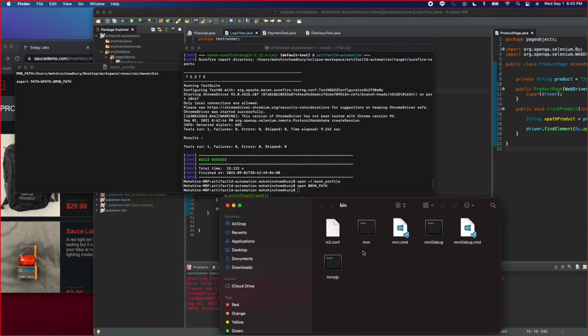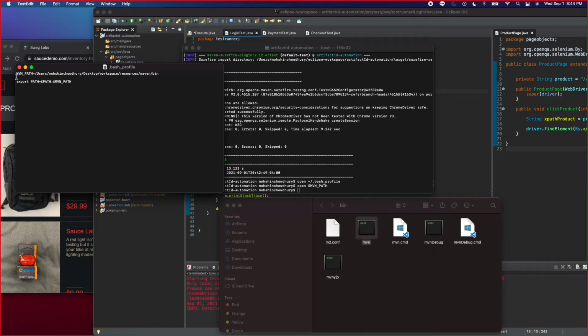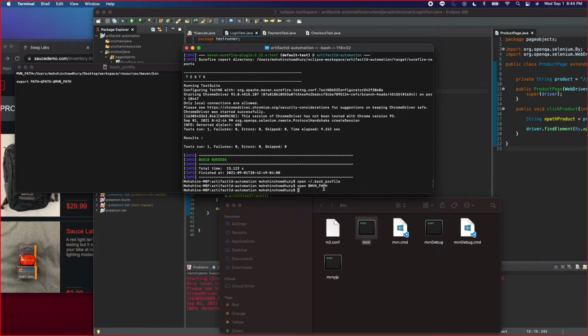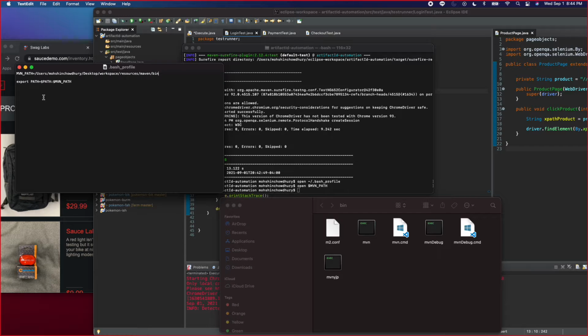So this is the program we downloaded at the very beginning, and we're looking at the binary. I just open it up right here. Look at the specific variable I'm using, $ Maven path. That only works because we named the variable here, right? If you want to refer to a variable, you just put a $ sign in front of it. Just the small things you pick up with this whole terminal thing. All that's doing is pointing to the binary folder, saying that if I ever mention mvn, Maven, look through all the paths I have here.